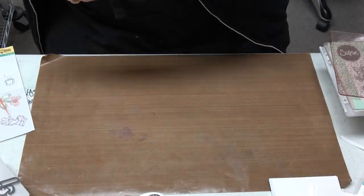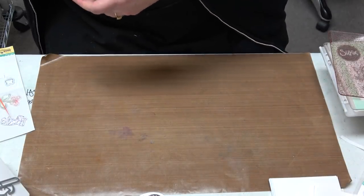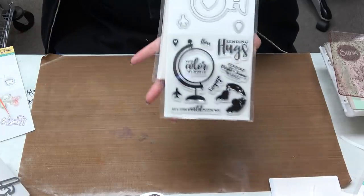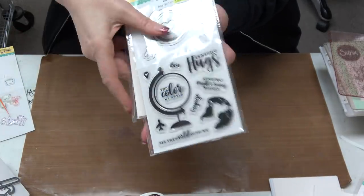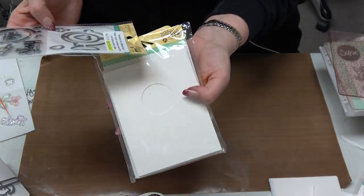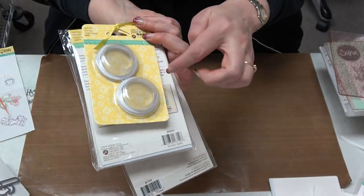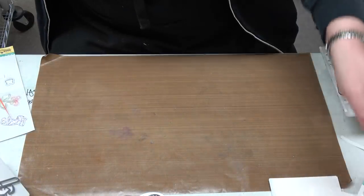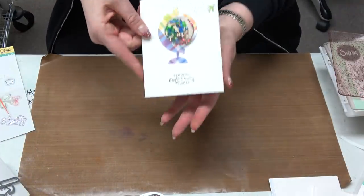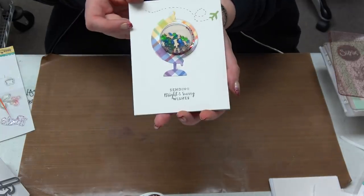Then we have the globe. And I was like, meh, on this one until I saw the samples. It comes with the shaker cards and the little windows, and you get six of each. And I was like, meh, until I saw how cute the cards were.